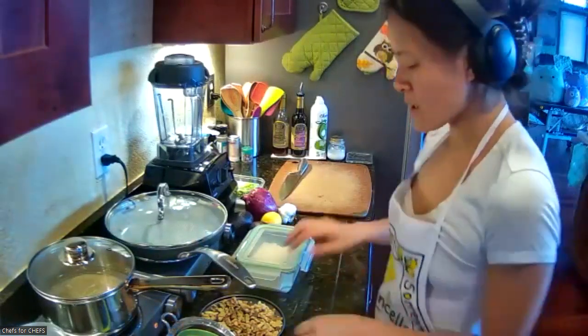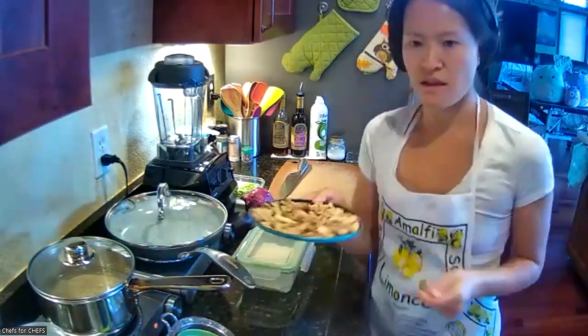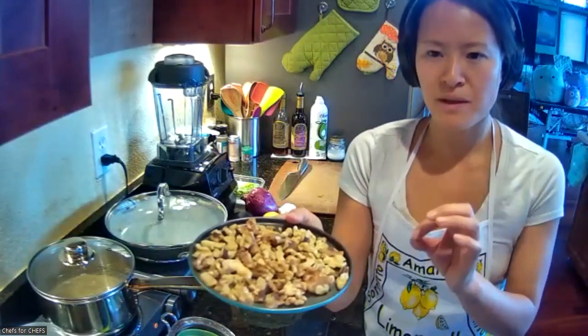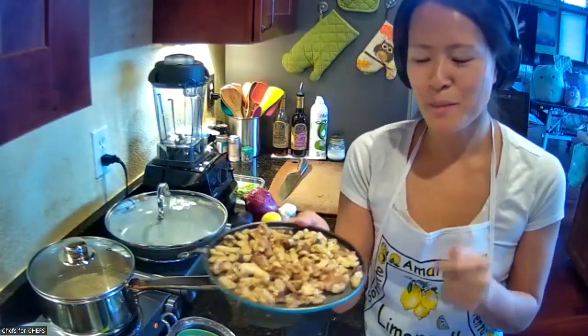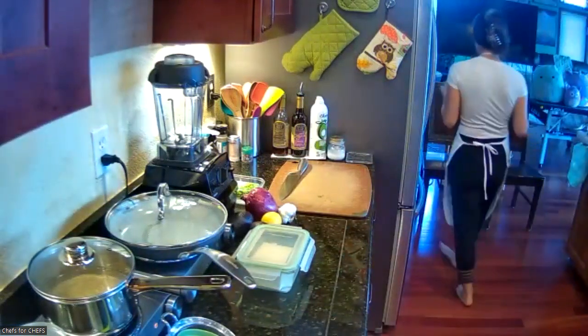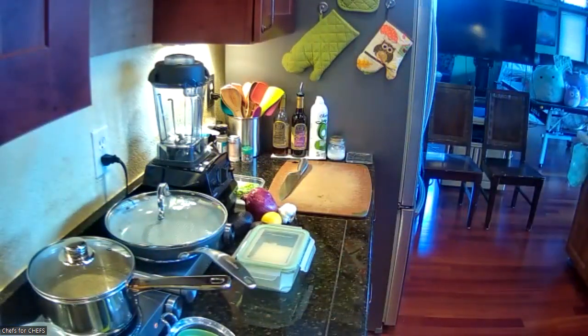So next, I'm going to get my walnuts toasted in the oven. Generally, when you toast them, they can get just a little bit bitter, but I actually like that. Some people don't, but I prefer them toasted, because it kind of activates an enzyme in the walnuts that makes them easier to digest.